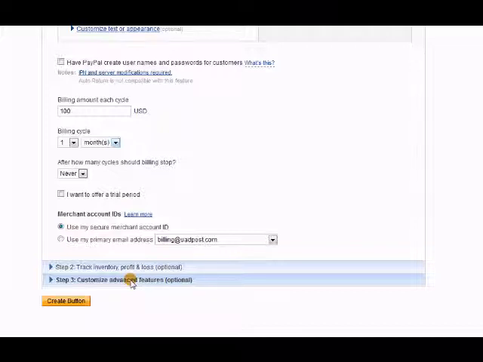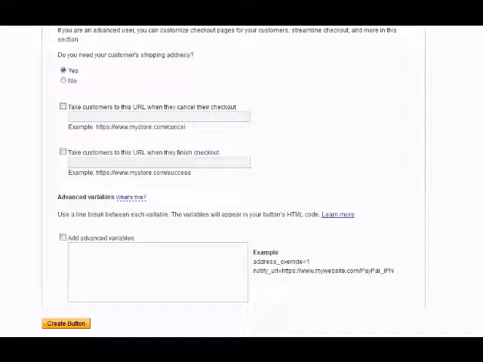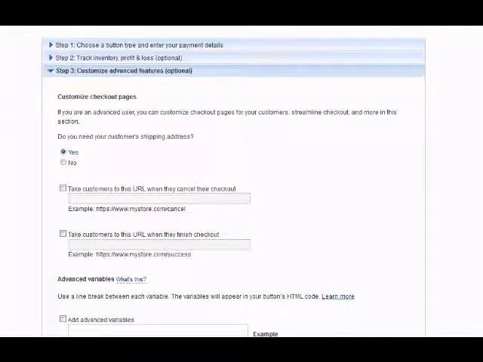These are sales pages that they will be taken to. For example, if you choose to have the product delivered once they make a purchase. So let's look at that. If you click on that option, then you're going to put in the URL that they should be taken to if they try to leave your site or cancel.